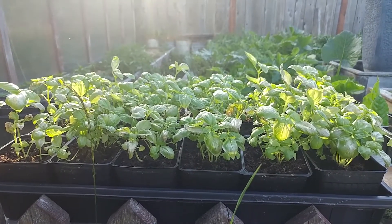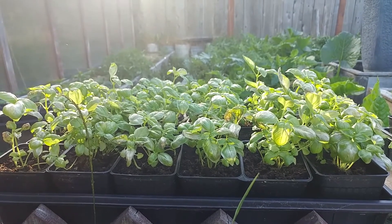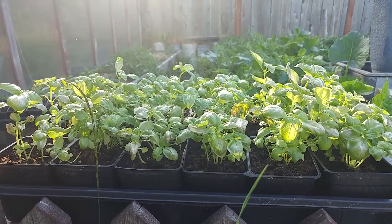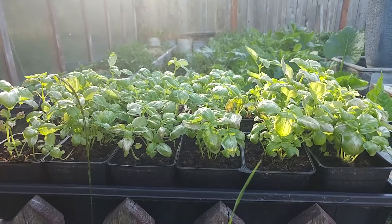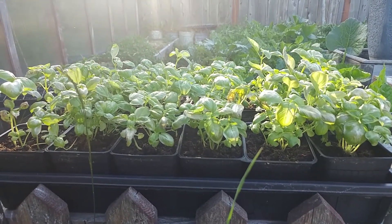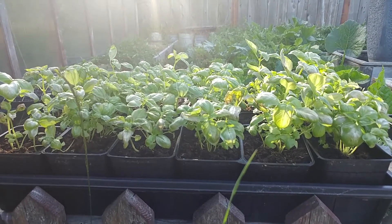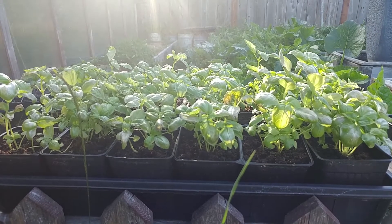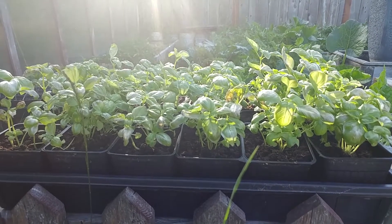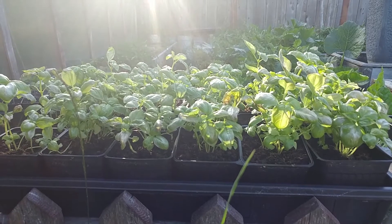Here's a tray of four-inch pots that I'm hardening off. You can see the leaves have taken a bit of sun and wind burn — that's fine, there's new leaves coming up that'll be more accustomed to these conditions. You always lose a few leaves when you move from the greenhouse to outside. It's kind of funny that basil and tomatoes go hand in hand but they're harvested completely opposite. With tomatoes you pull out those side suckers to get all the energy to go to the growing head. But with basil, it's an herb — you don't harvest the flowers and the fruit, so you just keep cutting that growing head more and more.